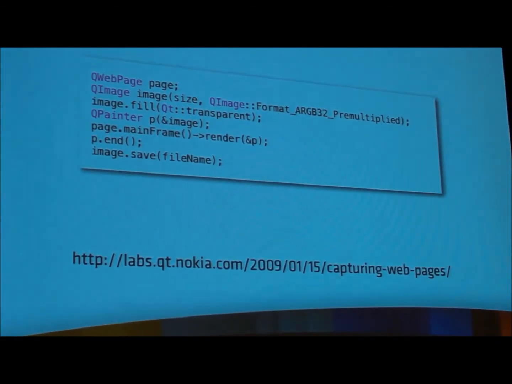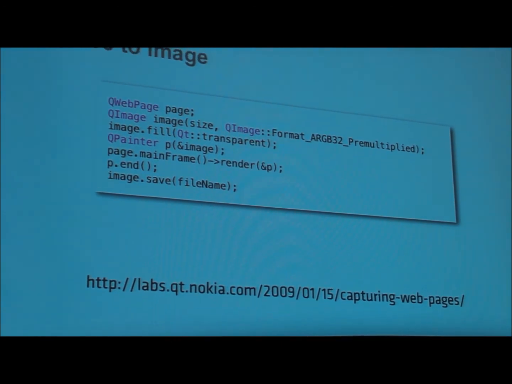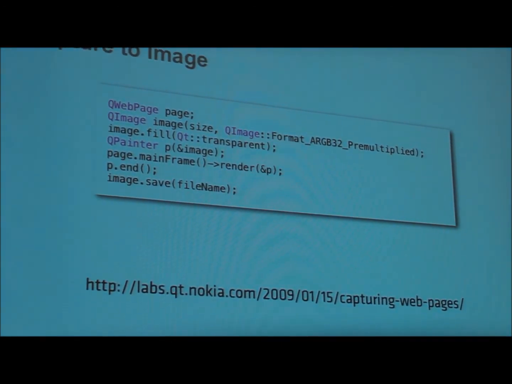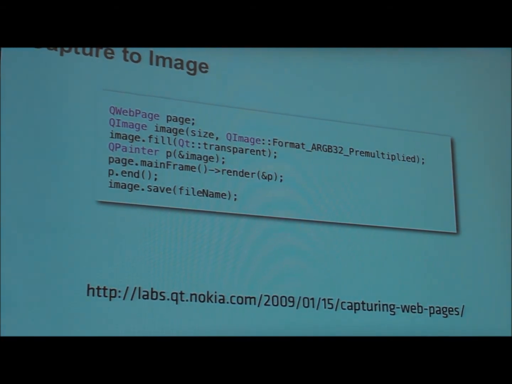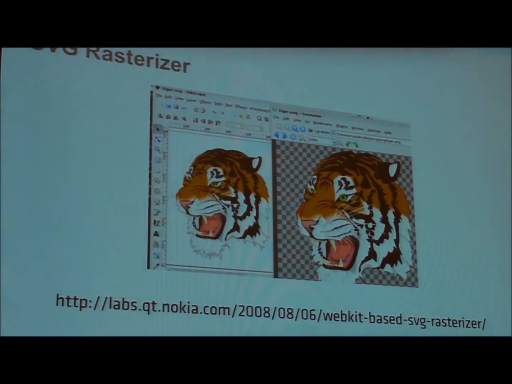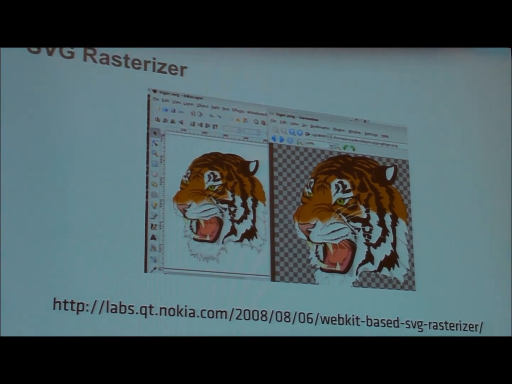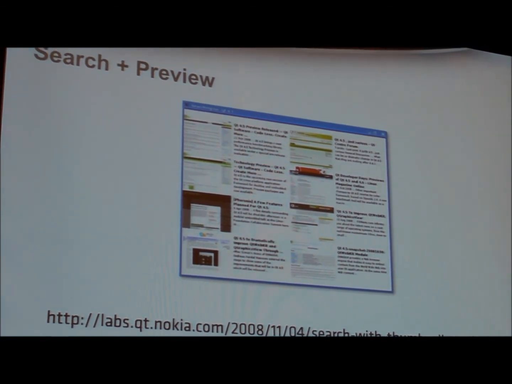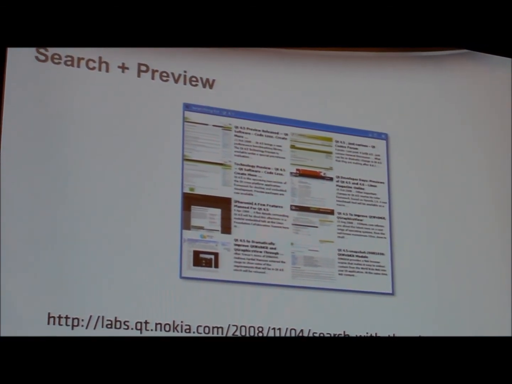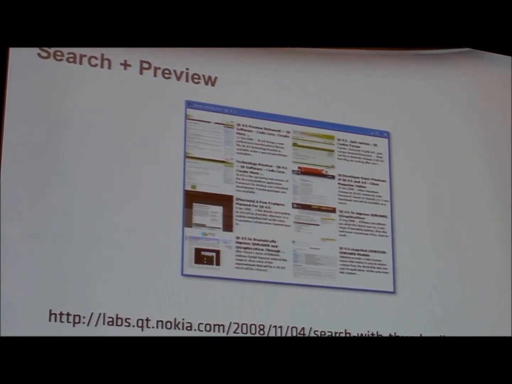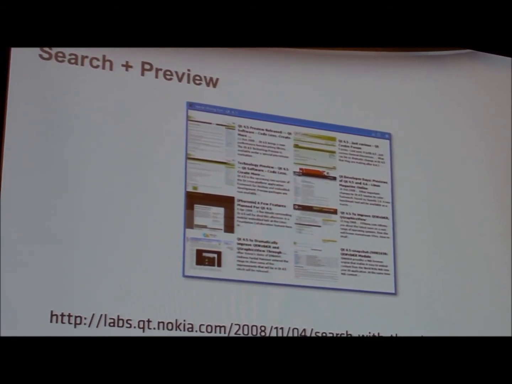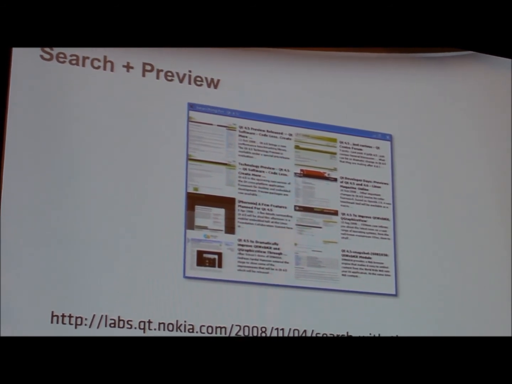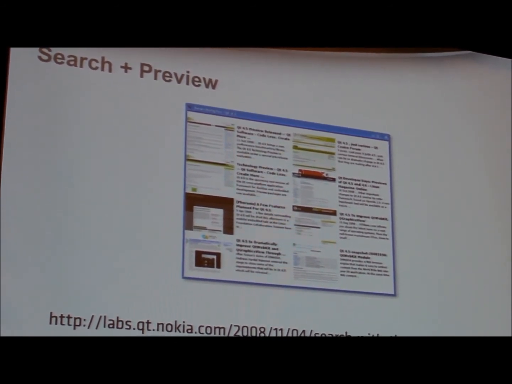Again, as I mentioned before, you can just use QWebPage if you want to deal with the web page without showing something to the users. So this is a way to capture a web page. As you can see, it's really simple. This is a demo that I did more than 2 years ago. You can use it, for example, to rasterize an SVG or any kind of vector graphics that you want. Or you can build a Google thumbnail. Back in 2008, Google didn't support this, so this hybrid app that I created was an example of using Google to search for terms and then fetch every URL that the hits show and then create a thumbnail out of it. So this is doing thumbnails on the client side.